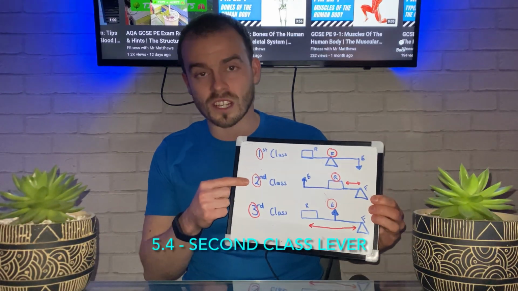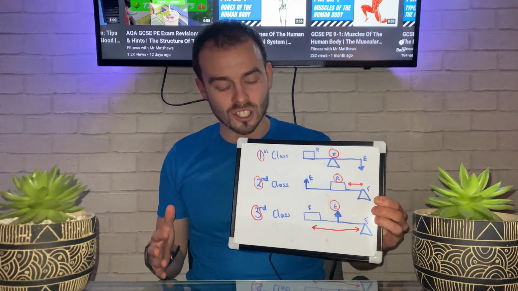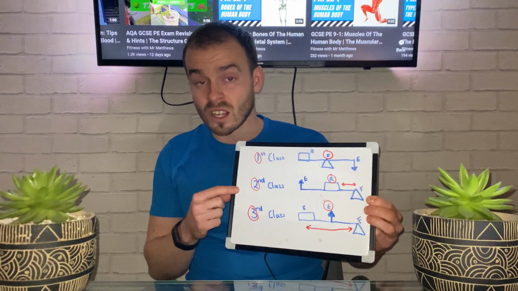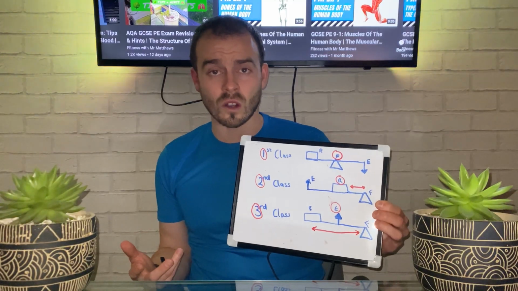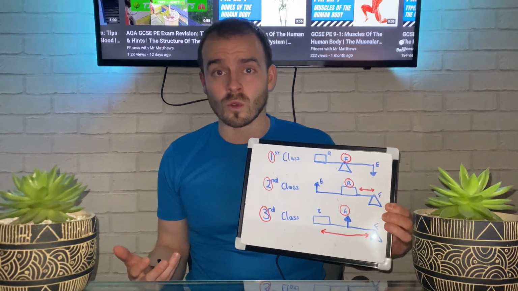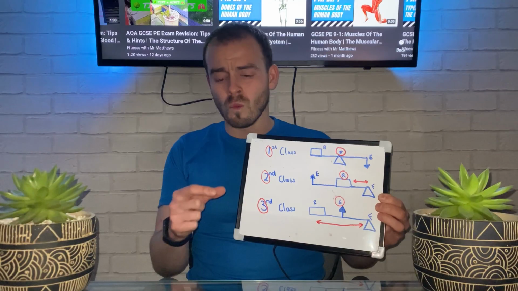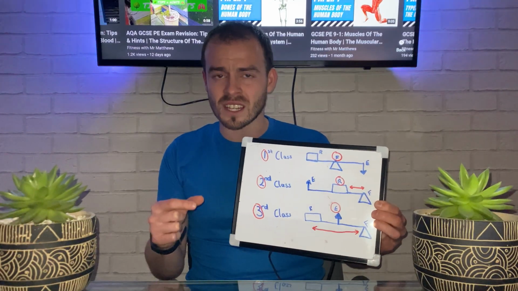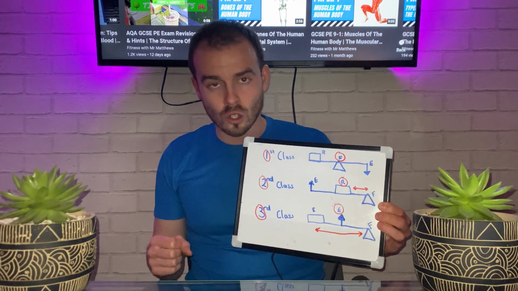For a second class lever system, we might start to look at the ankle in different scenarios. So you could look at a calf raise. You could look at the starting position when exploding out of the blocks in a 100-meter sprint. You could also look at running in general. So the fulcrum would be the actual ball of the foot, where we see the crease in a person's trainer. That would be the fulcrum, because that acts as the joint.